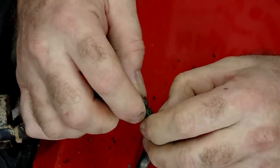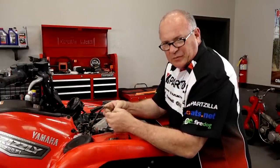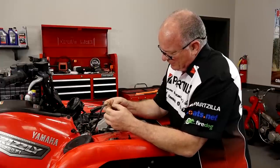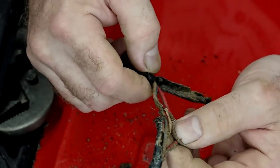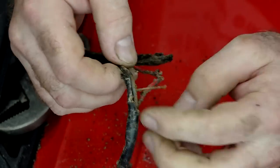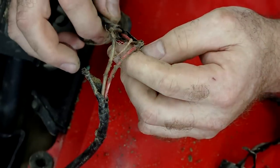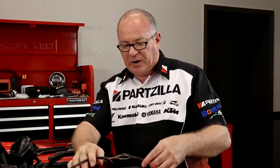What a mess. Yeah, I don't think we're going to be reusing this particular switch. That is a mess. There's your problem — that would be why it was not wanting to shut off. That is only a half a step away from maybe catching your unit on fire. So we've got it completely unwrapped, and well, that's kind of the problem — it shouldn't be wrapped. This should be a continuous sheath that encapsulated the wires.